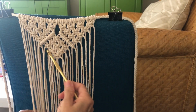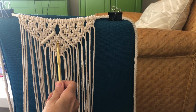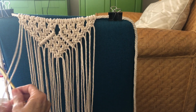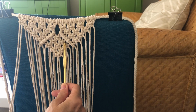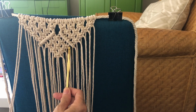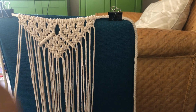Next, we're going to add in these, and this starts out, you will use the first 4 to make this first square knot, and then instead of how we do up here where we leave out 2, we're now going to add in 2. So then you add in to square knot, add in on this side square knot, and then you go down, add in to 3 square knots. Then you go back, take away 2, 2, 1. I'll show you how now.